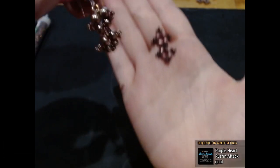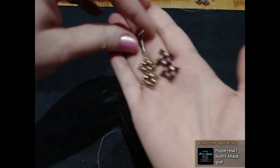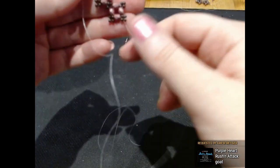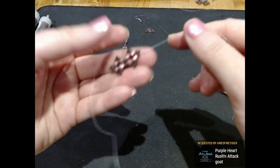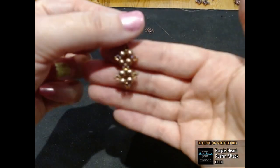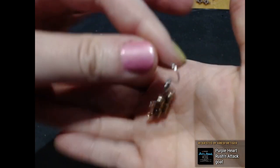So yeah, that's essentially how you make the easy peasy earrings. Okay, so now I need to figure out if I want to make some more samples or if I'm happy with this. I think I'll use this color combo for the workshop. I think those seem okay. I just wish my camera would focus better.